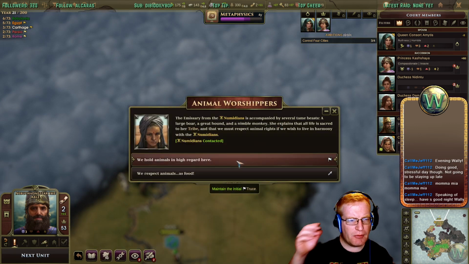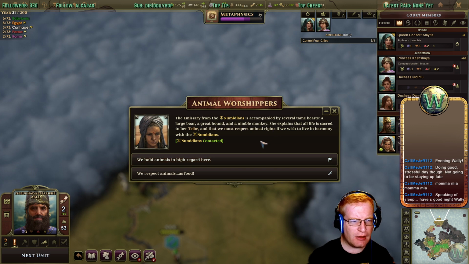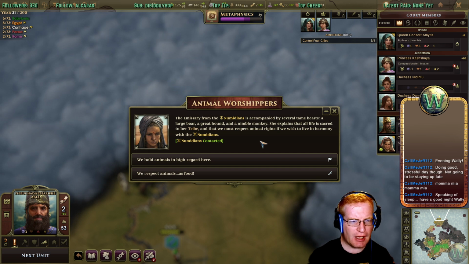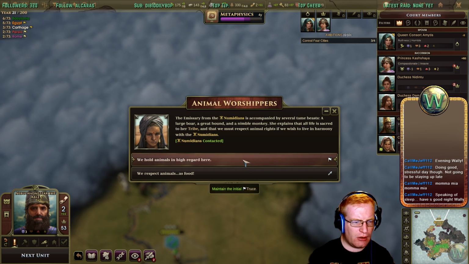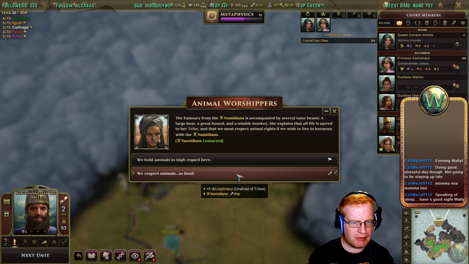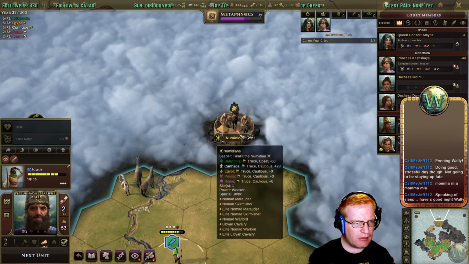The emissary from the Numidians is accompanied by several tame beasts, a large boar, a great hound, and a nimble monkey. She explains that all life is sacred to her tribe, and that we must respect animal rights if we wish to live in harmony with the Numidians. Alright, we hold animals in high regard here, which maintains the truce, and we could say we respect animals as food, which gives us +5 legitimacy, but puts us at war with the tribe. Yeah, I think we're going to hold them in high regard.